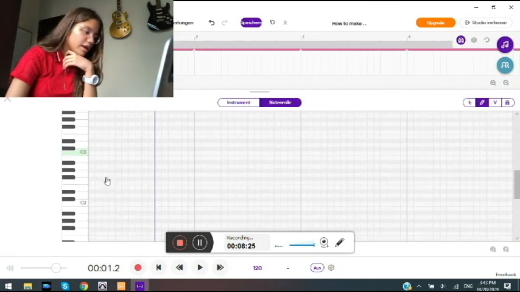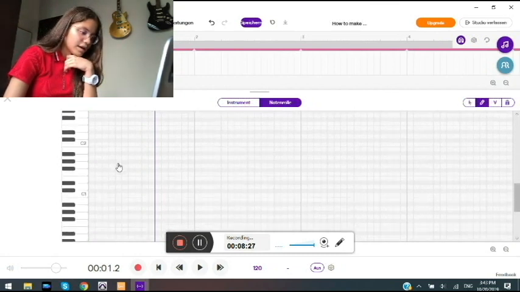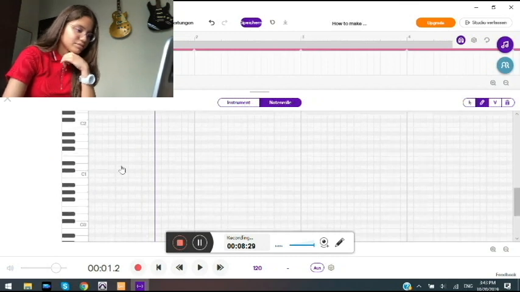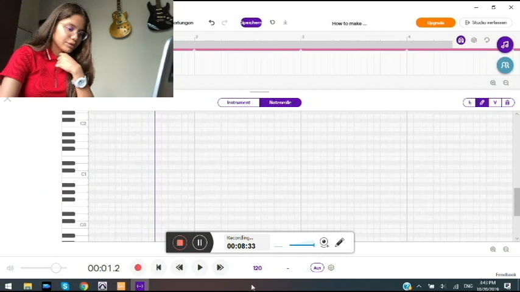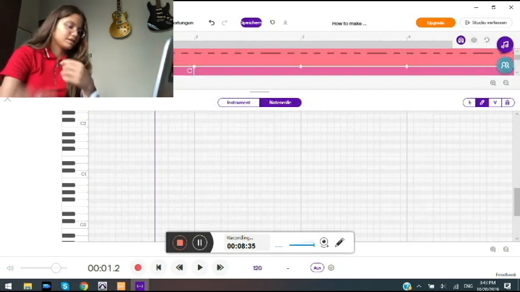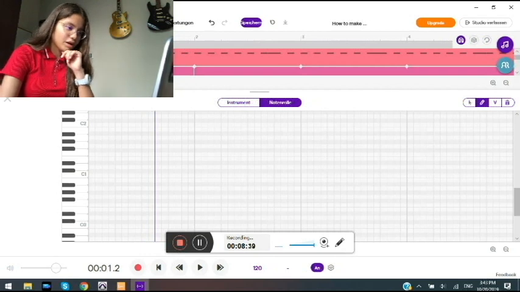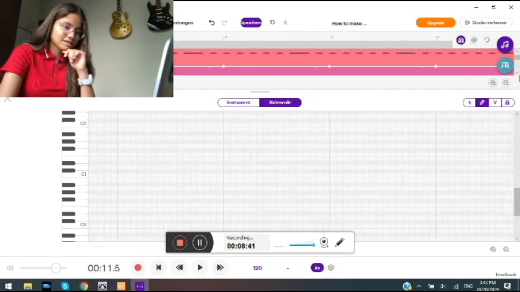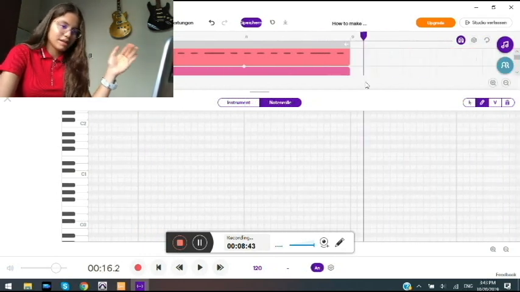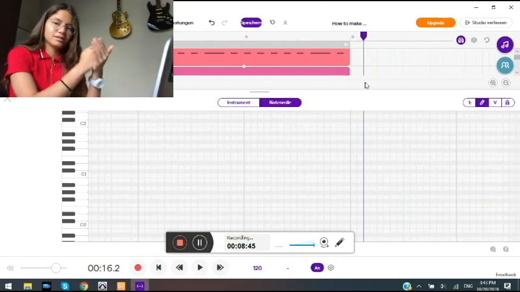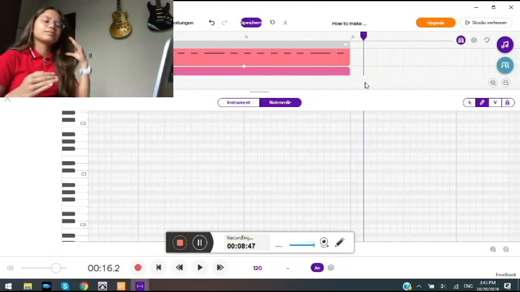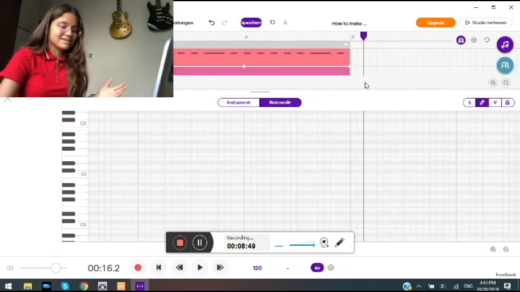It's just by drawing in your notes, and there's a couple of things you have to keep in mind. For example, your tempo, this thing that we put at the start. This is telling you where everything has to hit the beat, where everything has to match basically.